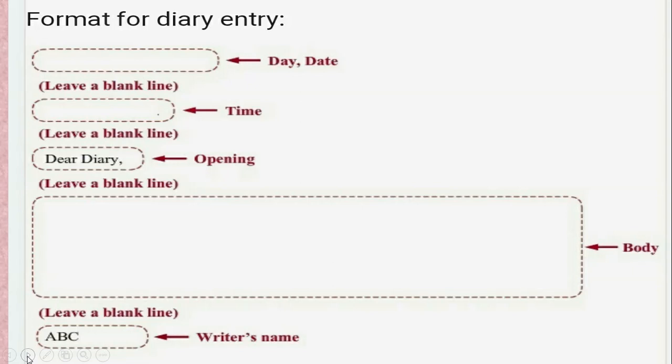Again one line blank, then give the heading Dear Diary. You can also give your diary a name. Hello Kitty, how are you? Clear? It should be very informal language. The tone should be informal, as if I am talking to my diary, as if I am talking to my best friend. In the same way, you are supposed to write, "Hello, diary, how are you? After a long time," like that. Then we write the body, or you can say the content.